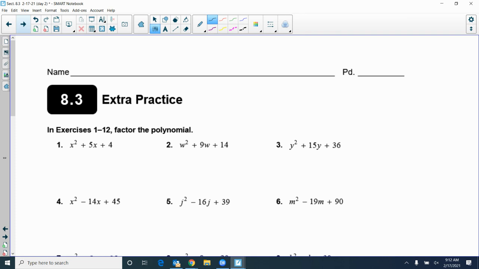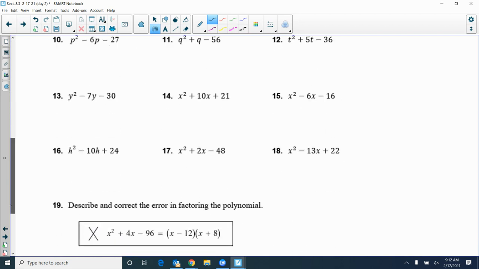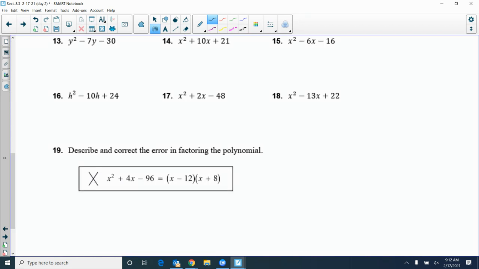All right, I know you're not all the way done, which is fine, but let's just take a look through these, make sure you understand. I'm actually gonna start at the very bottom just for one problem, because of the 48. For 17, if you get stuck, you need to have a plan to get unstuck. Here's the plan: you do the chart. We're looking for two numbers that multiply to what, Allie? Negative 48, make sure you include the negative. So they multiply to equal negative 48, and what do they have to add up to, Allie? So they add up to positive 2.